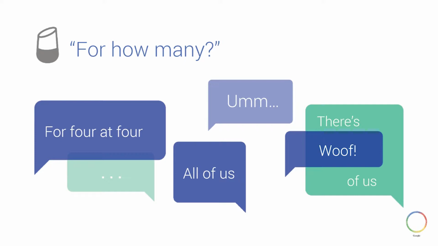Or the user might say, well, all of us, or they might be halfway through answering and then a dog barks in the background. So all of these situations are really possible scenarios that could play out. And you need to really understand, well, how should your app handle all of these? What is the right response? And all of this is really the design of how you design your Assistant app to respond and handle these situations. So the first step is really recognizing the truth that the user will respond in many ways. And then imagining all the possibilities that could occur and trying to find tools that will enable you to handle all of those.